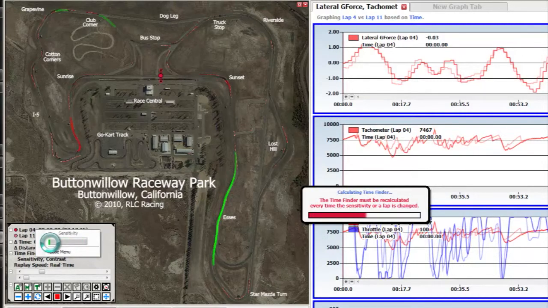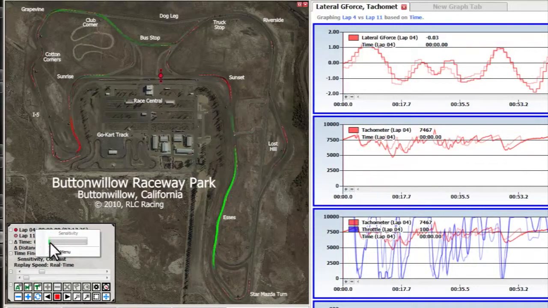With a lower sensitivity level, the smaller the time difference needs to be between car 1 and car 2. So you will see more highlights on the track, since small amounts of time difference will display on the track map. The contrast level will increase or decrease the brightness/contrast level of the highlighted areas on the track map.